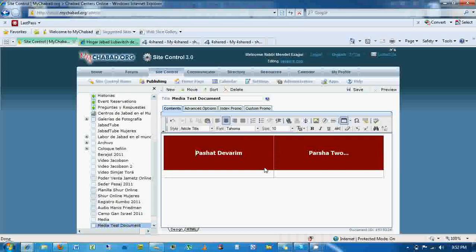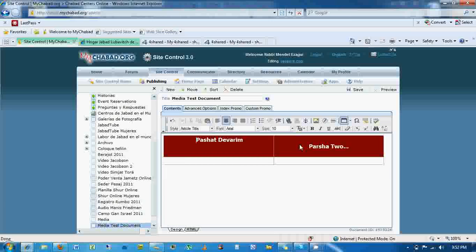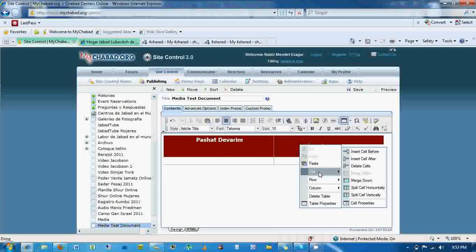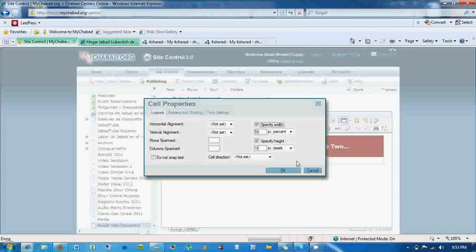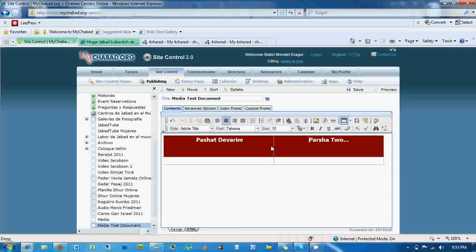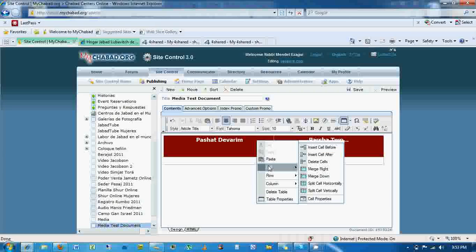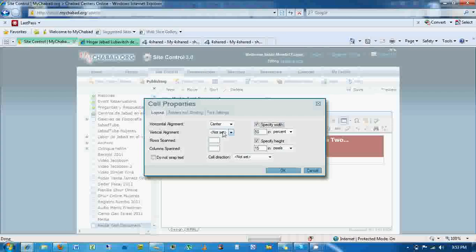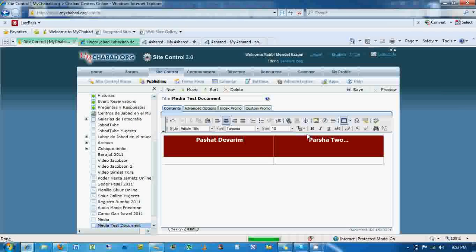A simple way to do this is by clicking in the cell, going to Cell, Cell Properties, and setting the vertical alignment to the top. Click OK. As you can see, the vertical alignment is now on the top. This one is already on the top. We can choose the vertical alignment to be top, middle, or bottom. If we want it in the middle we can, but we'll leave it at the top right now.